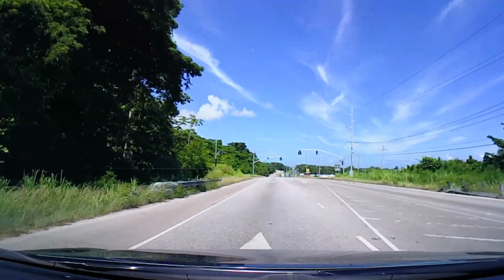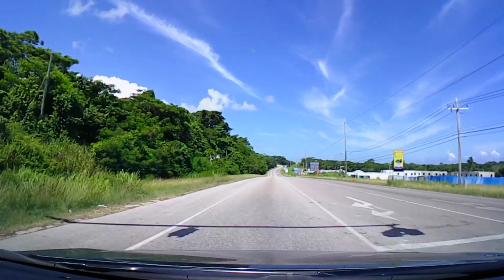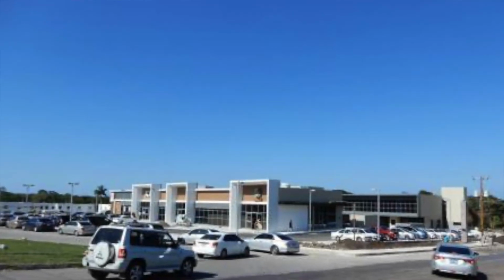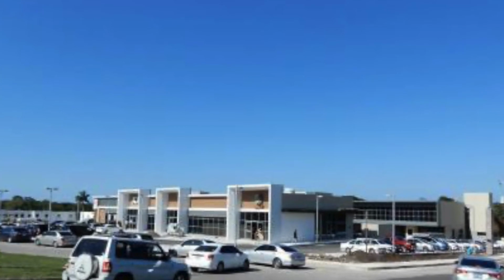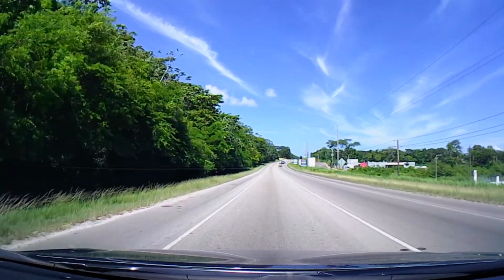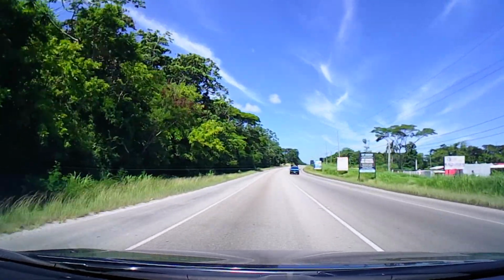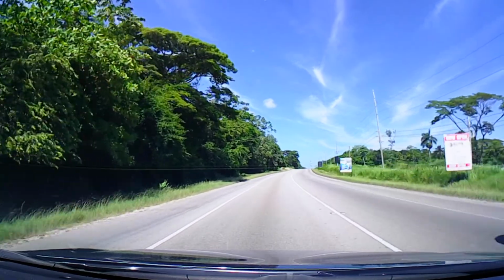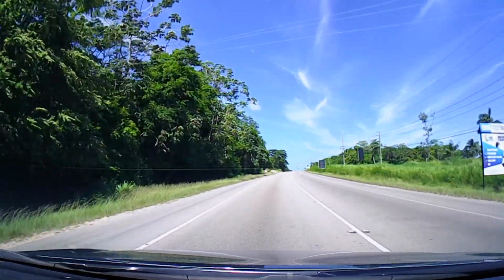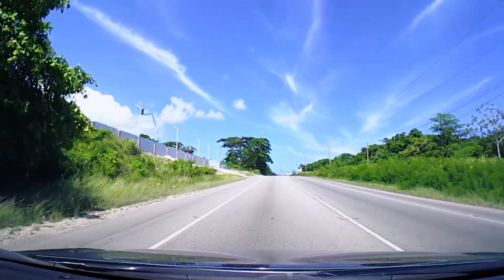Coming up to our right, it's this newly built area actually, and this is the new Zaca shopping center, which is right next door to the Knoxford Express. At the shopping center, there's the Zaca KFC, so there's a new KFC in this area, as well as the only drive-through Starbucks, which is located here.